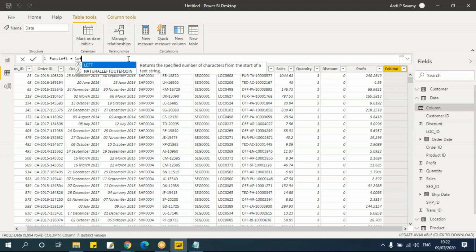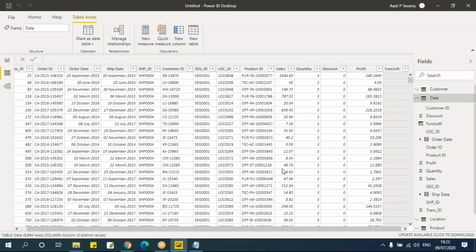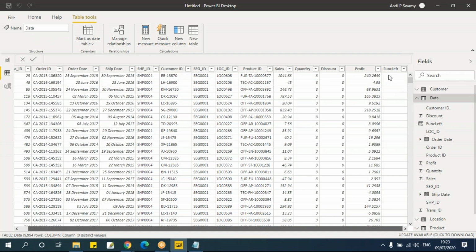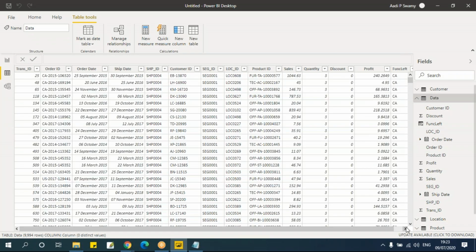We'll say LEFT of. This left function takes the text and gives me the number of characters from the left side. The text is nothing but the order ID, comma, I want the first 2 characters. I'll say 2. Enter. So I got the result here, that is, the first 2 characters of that column.